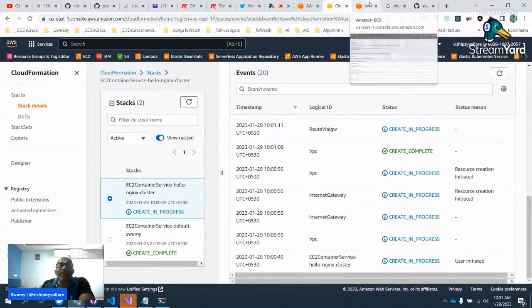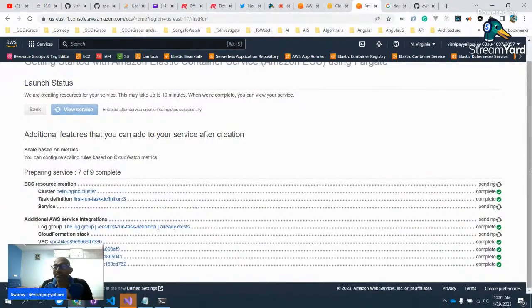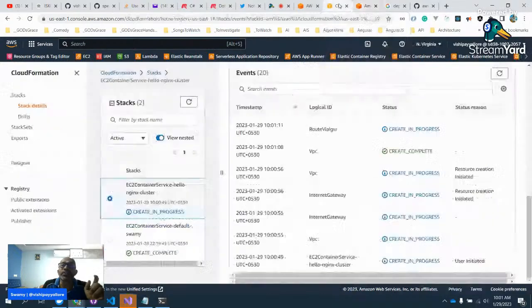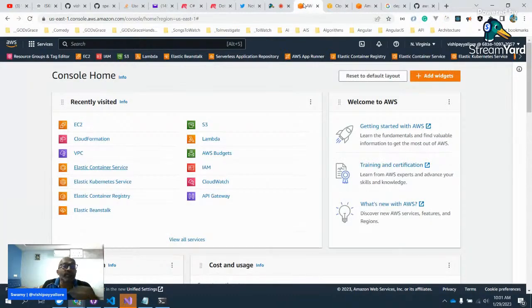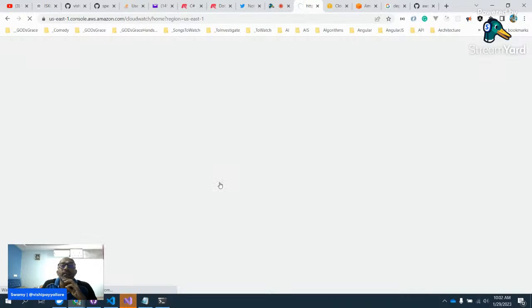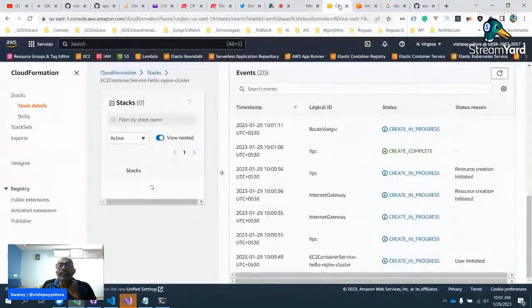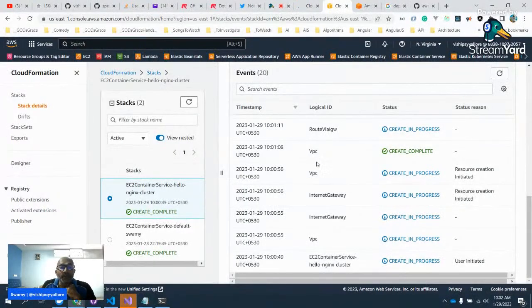But we can stick here, we can see some of the things which have been completed, some of the things which are spinning. Behind the scenes, the one that is doing all these things is this CloudFormation. Always we can go back to the CloudWatch here, and here you can see this process being created.